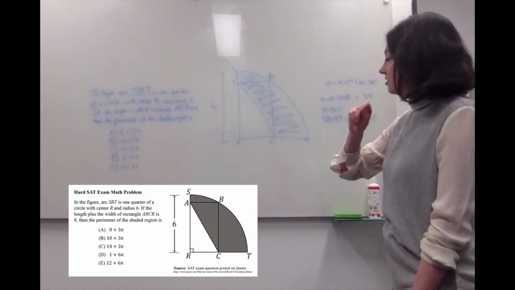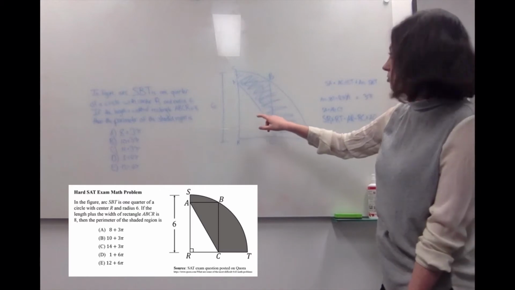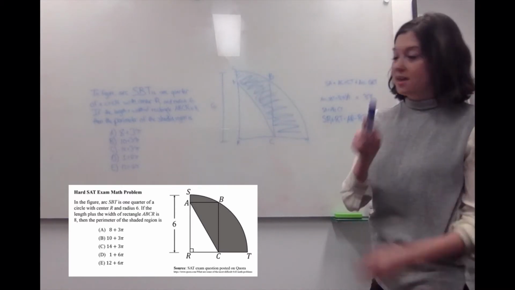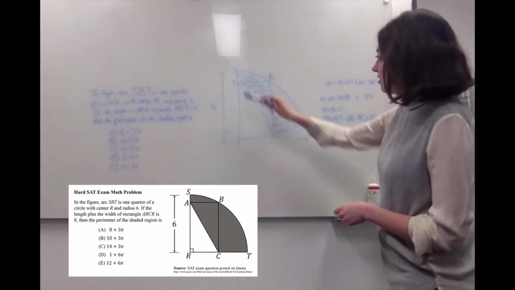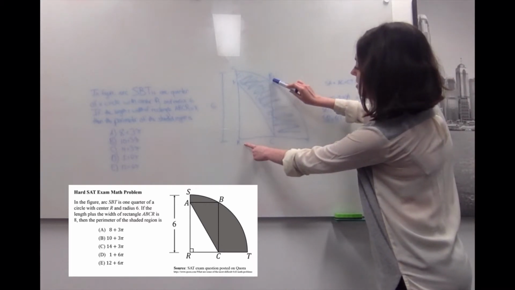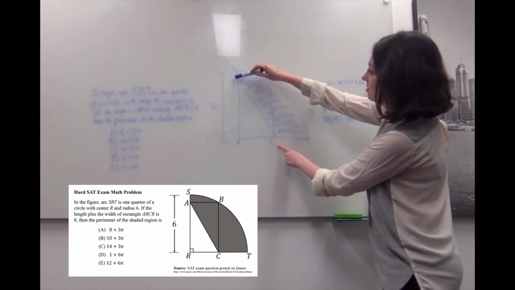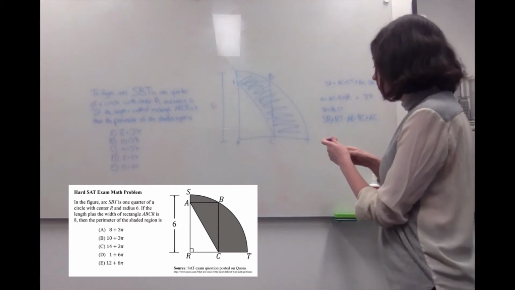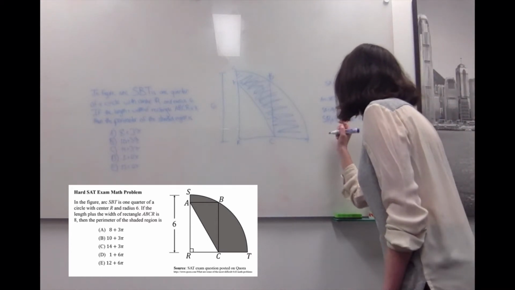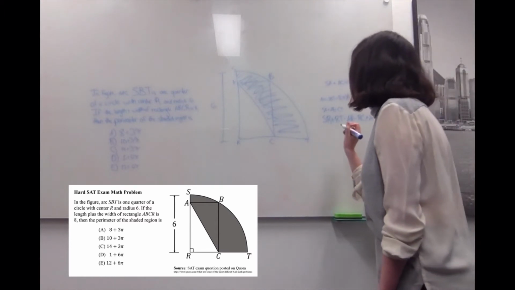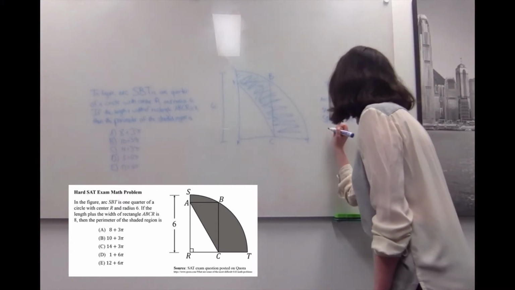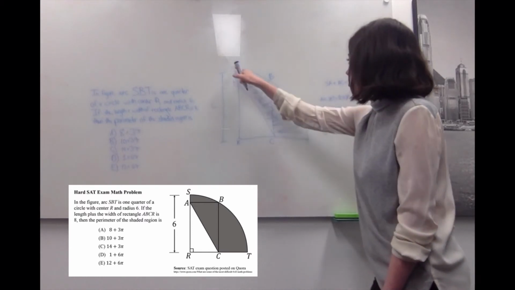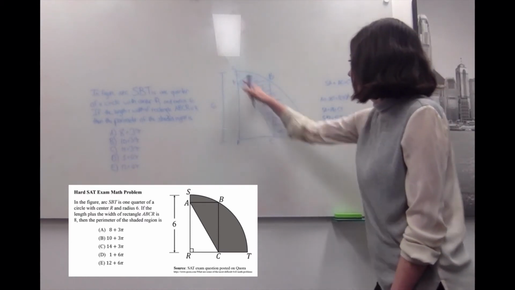What we realize is that we've got a fair amount of these lengths, right? We've got that this is 6 and this is 6. Sneakily, we've also got that if this is a rectangle, the length of RB is going to be equal to the length of AC. So we also know that this is 6, right? If we rewrite this, it looks like 6 plus 6 plus 6. So this bit, and this bit.